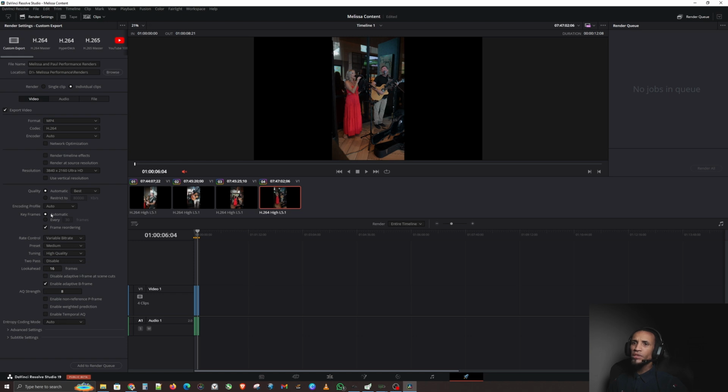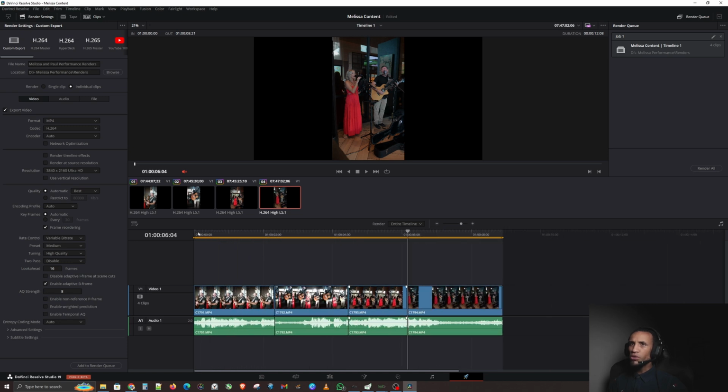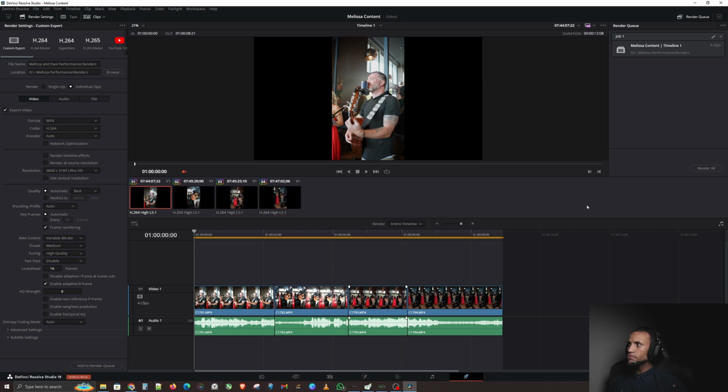I'm going to add this to our render queue so you guys can see what's going to happen here. So I'm going to hit render. You'll notice that over here on the left-hand side of our timeline, there is this orange bar. If I change this to single, you'll see it all becomes gray. But if you do individual, it becomes orange. So that's how you know it's going to send these all. Simply click on your render here and hit render all.